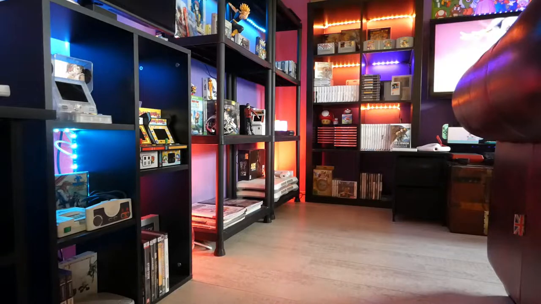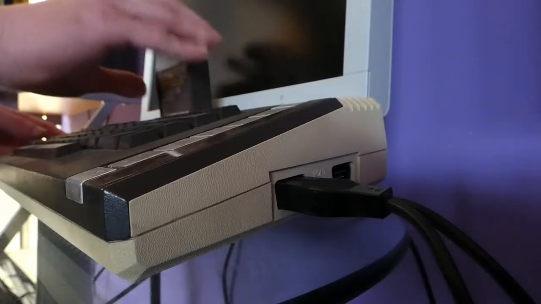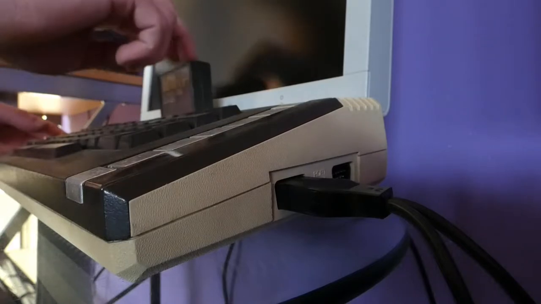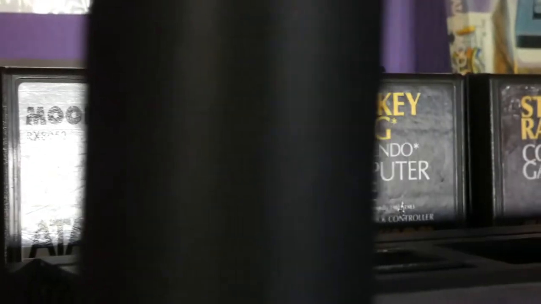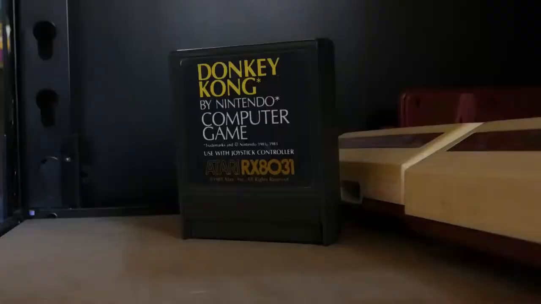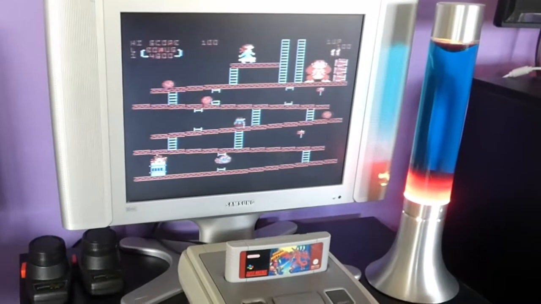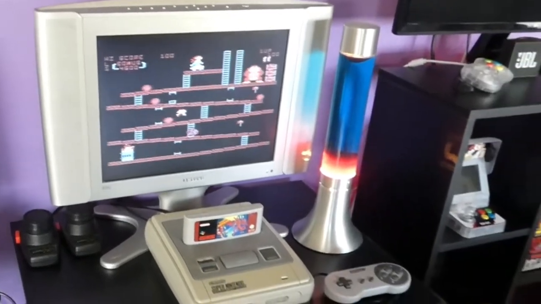It's a fascinating system from a fascinating time, but the problem was I didn't get it to work properly. There was a problem with the cartridge slot, or so I thought. It turned out I just didn't apply enough force when inserting the cartridge itself, fearing I might break something. I finally got to play games like Donkey Kong, which looks a bit different on the XL in comparison to the NES, but not that much worse.